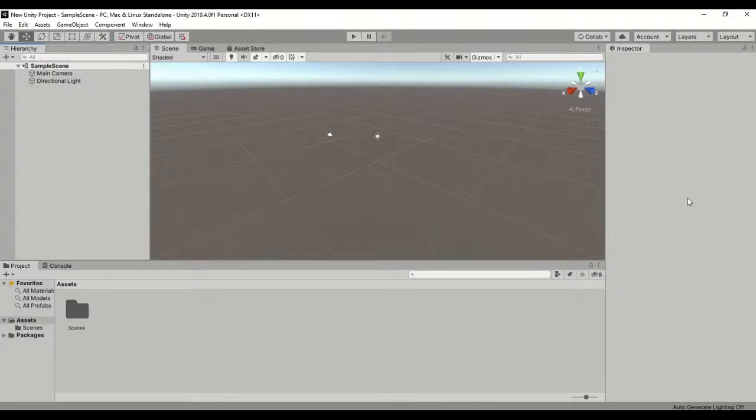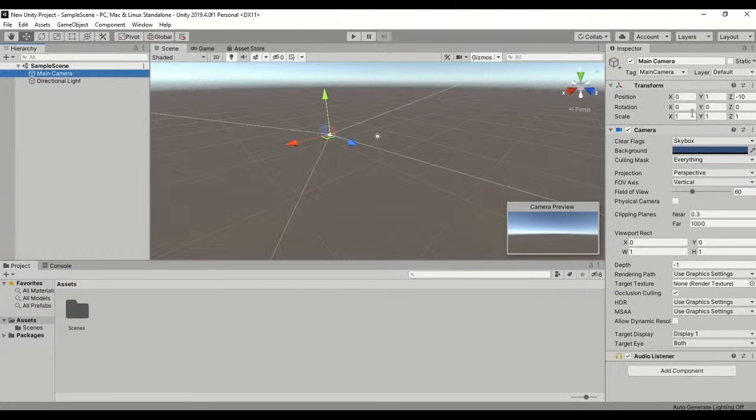And this area is called the inspector tab layout. Now this layout displays properties for any selected object. For example, if I select the main camera from the hierarchy scene, we can see all the components. Every item here that relates to the main camera is called a component, and they appear under the inspector tab. We can edit different features and watch how it relates to the camera on the main screen. For example, we can set and define the transform, which sets the y-axis, the x-axis, and the z-axis. We can also set how the camera will work or rotate, and also determine the viewport and other components that relate to the main camera.